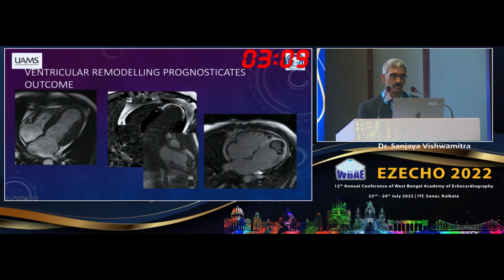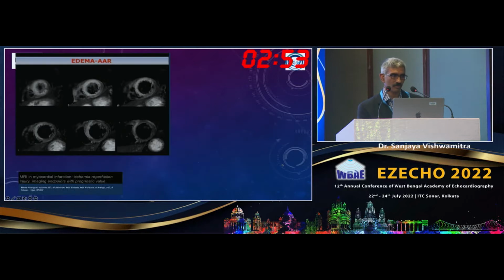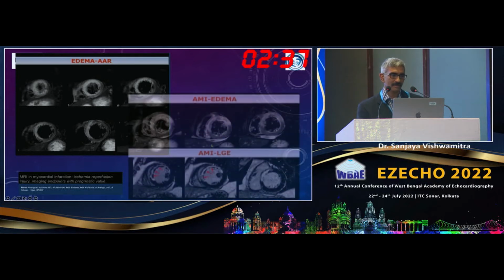But CMR can also look for other areas which are significant. This is an example of a different patient who has a large thrombus within the left ventricular cavity, and the ability to find thrombus would certainly change the management and prognosis in these patients. Similarly, one can look for edema changes. As you can see here, this hyperintensity, this increased signal intensity within the wall of the myocardium in the anterior wall and septum, is typical for edema.